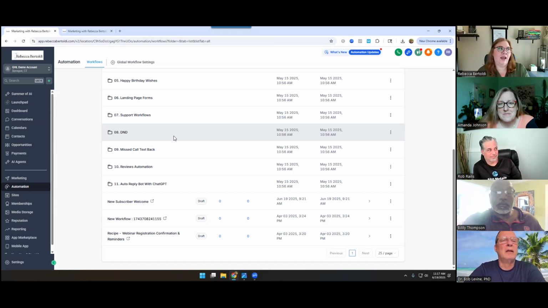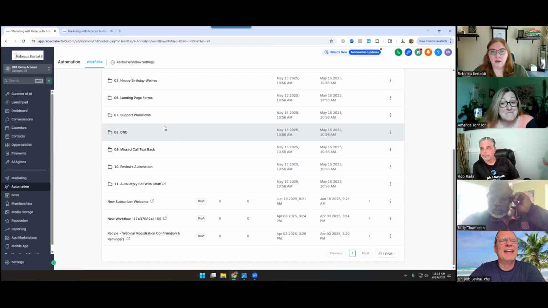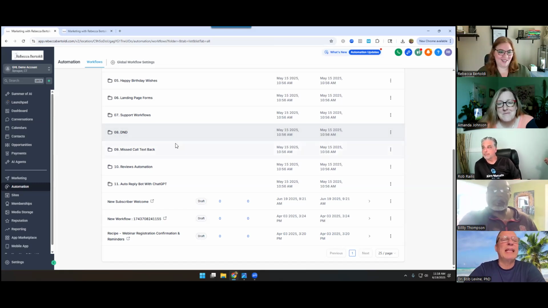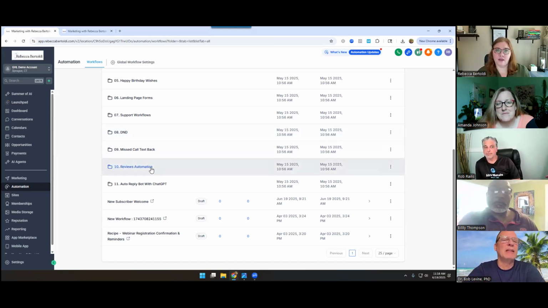If I pick it up and it says press a number to connect, because that's usually the message you hear from the system, I know it's coming from HighLevel, versus all the people trying to sell me Google business listings. So you can pick up if you want to, right then. Yeah, absolutely. As for how many rings before it sends a text back, it seemed to have a lot of rings. I don't remember having to adjust the number of rings. I just know I missed a lot of them.